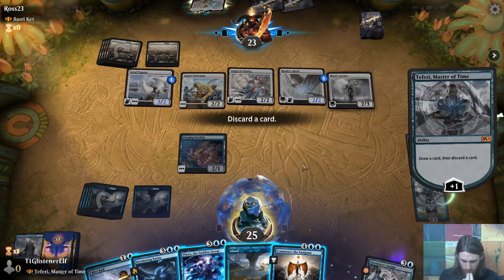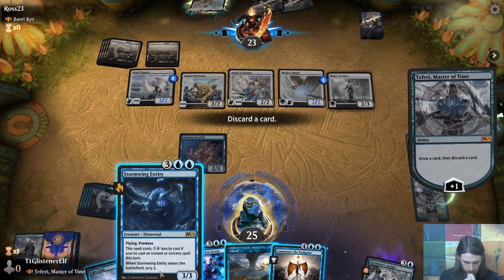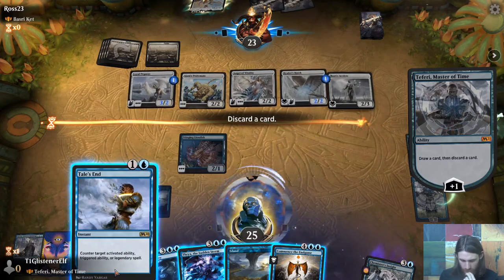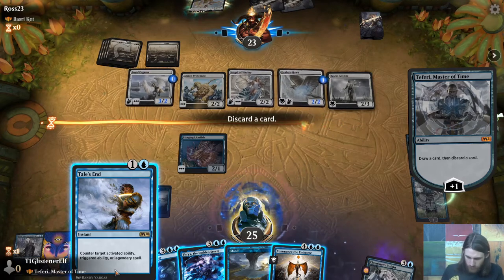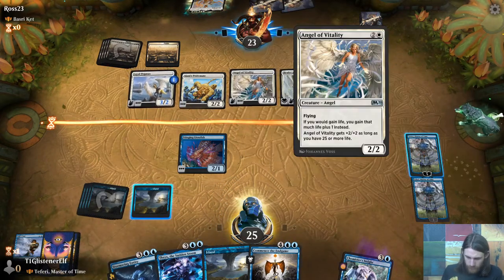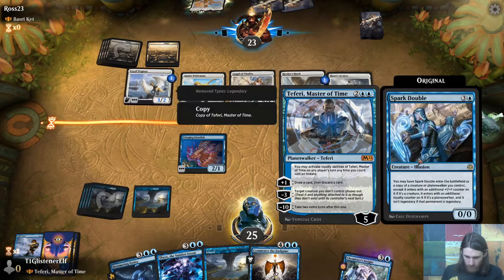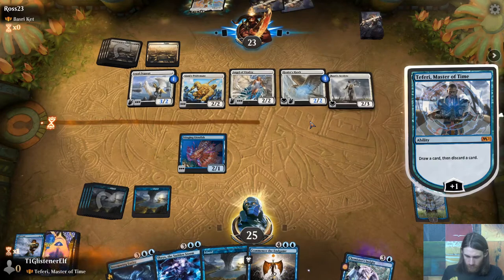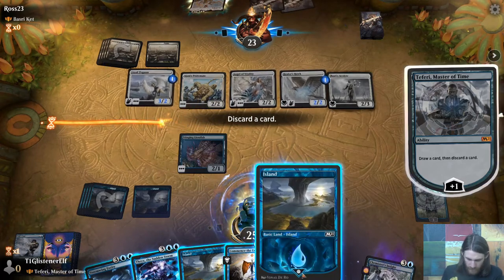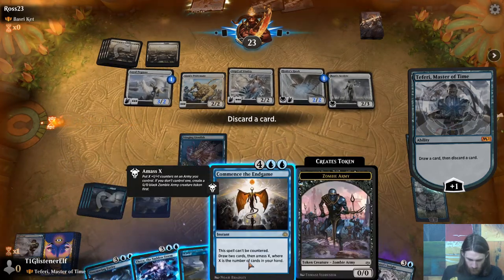That's a huge creature, and it is an instant. Yeah, they're just not going all in on their commander. They're just not going to do it. So maybe I shouldn't either. This is tricky. So I'm gonna lose both of them, aren't I? Discard a card. Another island, maybe. Yeah, that's a lot of islands. I know, I'm losing it.